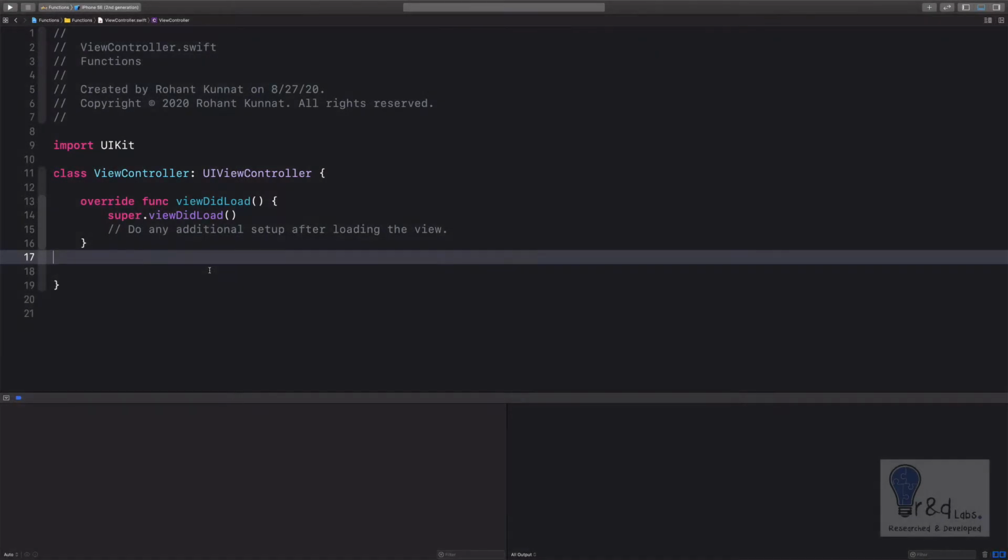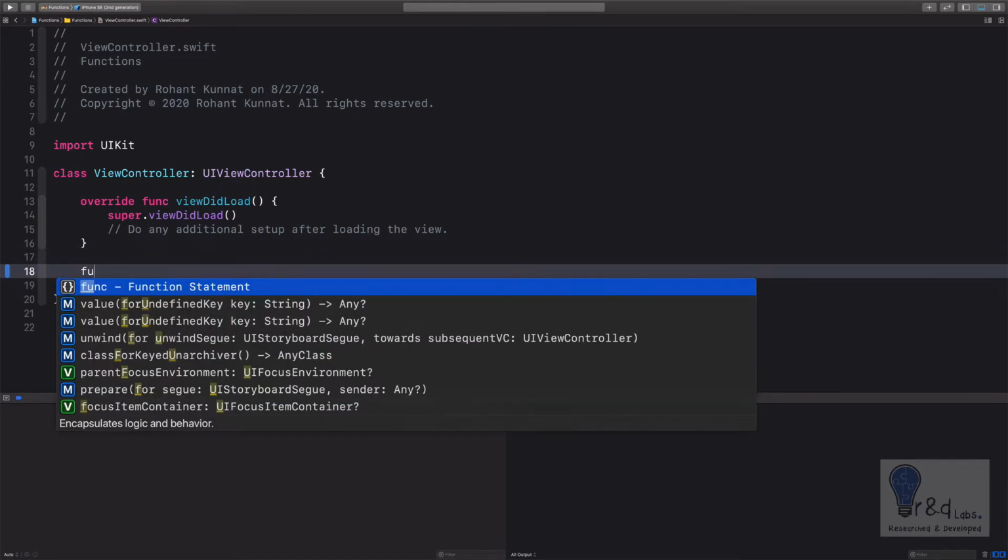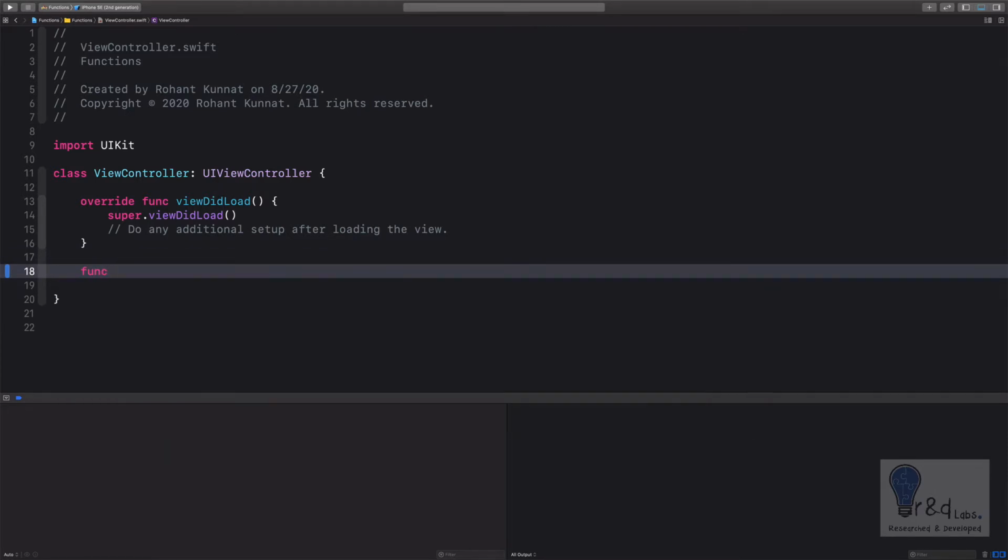So for this tutorial, I have created a starter project in Swift using storyboards. And as we know, we are going to see how to write a function. So in Swift, you begin to write a function with a func keyword. So let's write func and then you give the function name. Usually you name a function associated with the purpose for it. So in my case, I'm going to print the current date and time when we call this function.